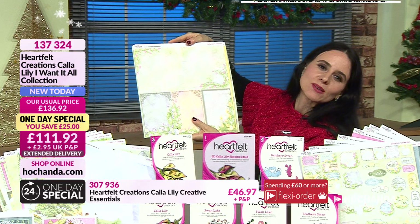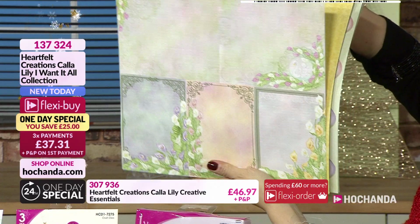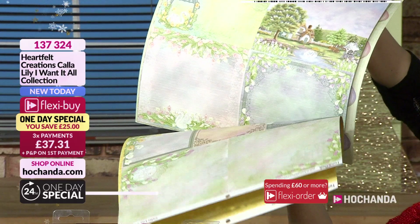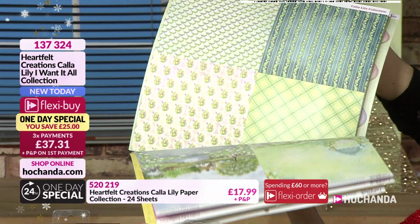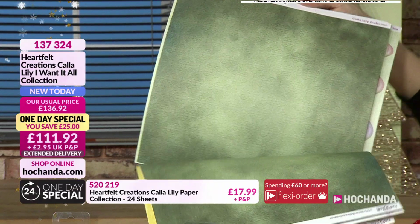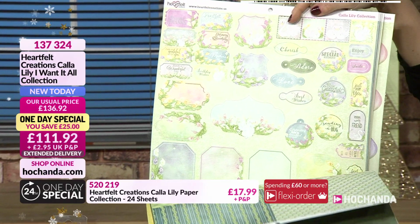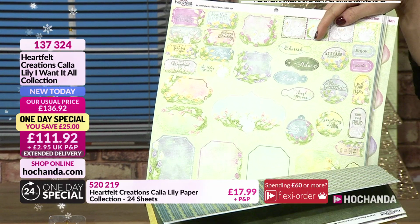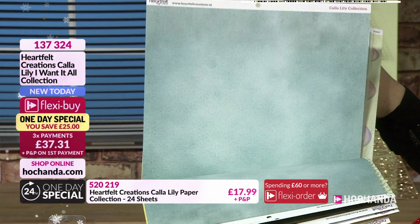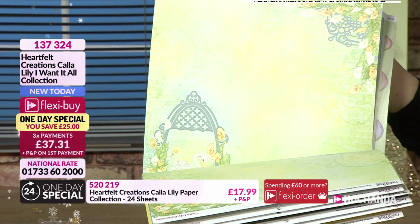But also you are getting the papers. You are getting beautiful Heartfelt Collection papers that coordinate perfectly. So you have got the plainer size, you have got the more intricate one. I'm just going to flick through, because you have got your 6x6, your gorgeous tone on tone with that kind of distress effects as well. You have got the fussy cut elements in here where you can cut around those tags, you can layer them together, you can make beautiful creations, the backgrounds, the scene setters, those card fronts.